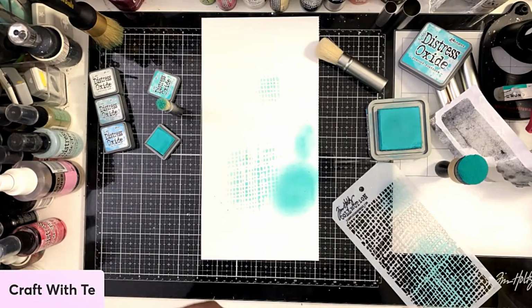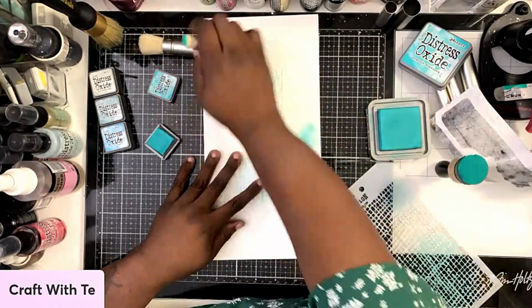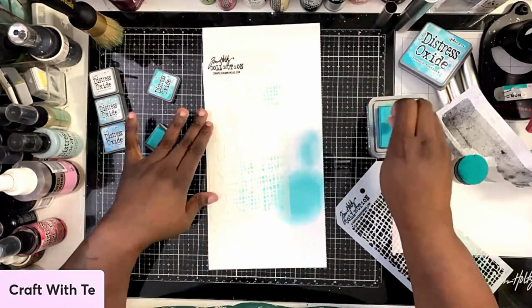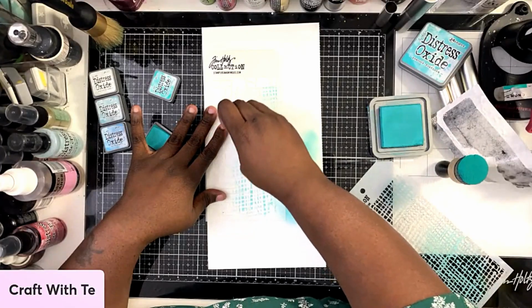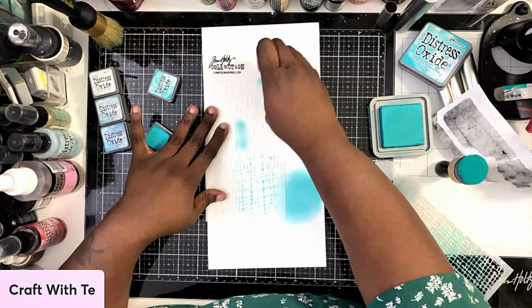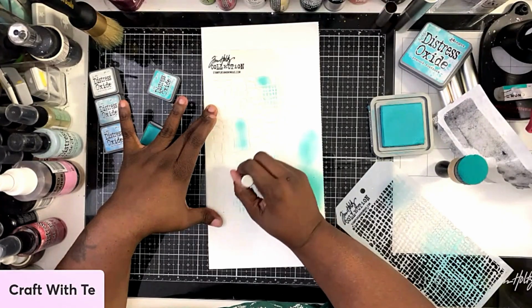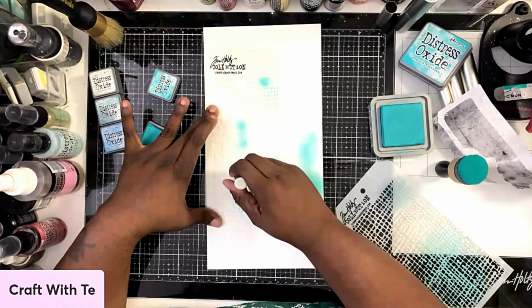Now I want to show you something else too. I finally found the stencil I was looking for. So the other thing with the stencil brush is, I'm going to put that away because I decided not to dirty up two of them. I'm just going to use the one. But you can use this because it's smaller in a very controlled area. And I know because of my lights, it's very hard to see on this white, but I'm just putting a little bit of blue in some of the areas, not all over, right? So it allows you to be more precise with where you're putting the ink color.